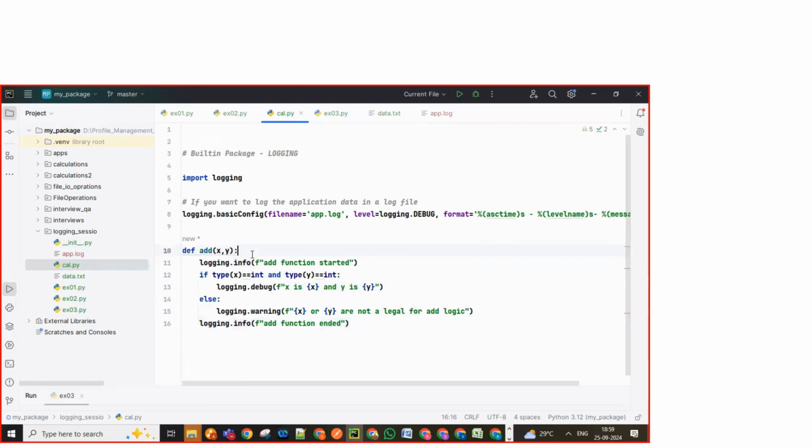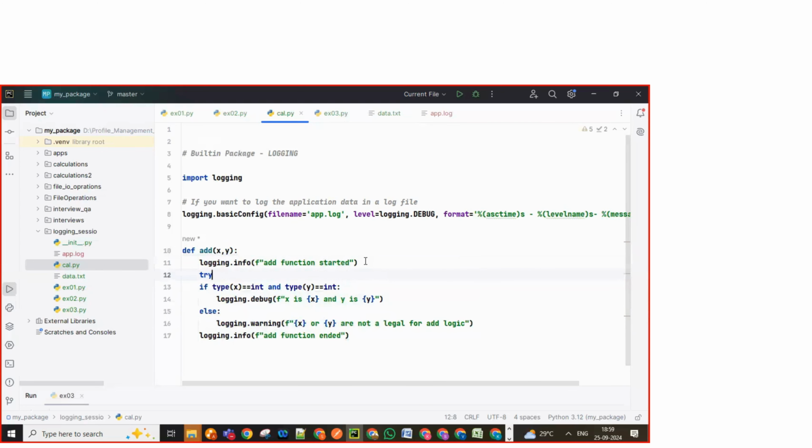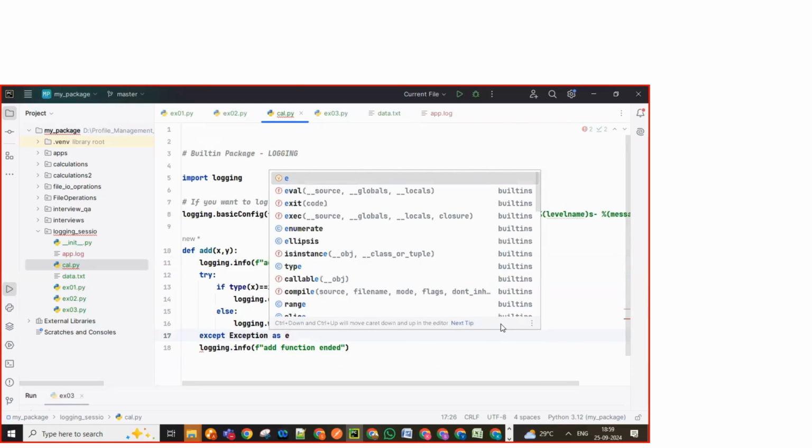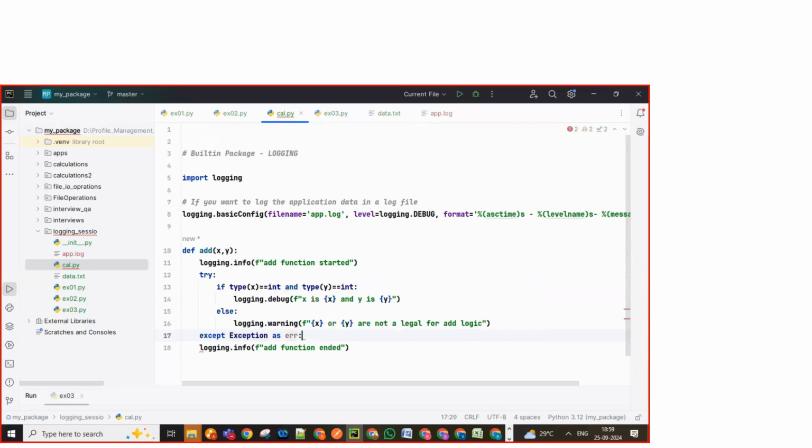Make sense? And here, this should be inside, as mentioned, the try block, and this information should be inside the try block. If something happens with this, for some reason, except Exception as error, for example.